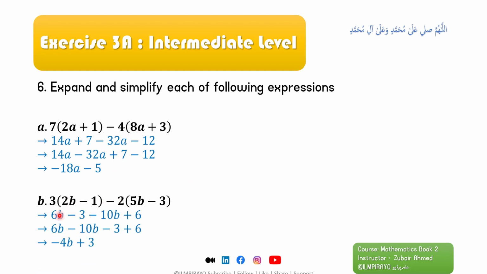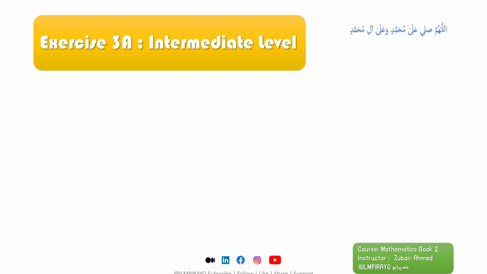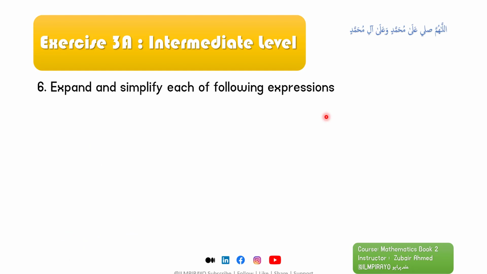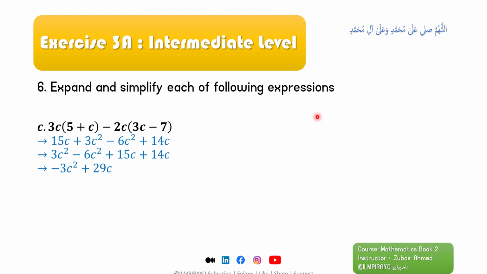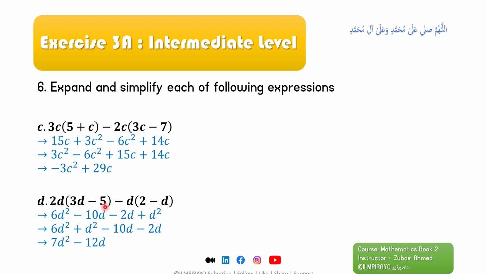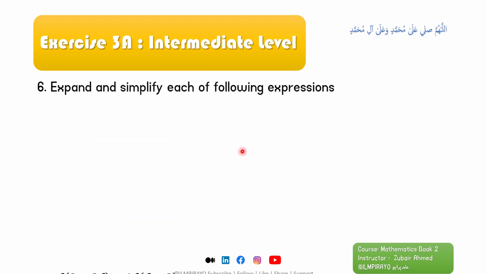This one is quite easy, and you just have to multiply the numbers of the variables in parentheses and add up all of the like terms whenever they are required to be added up. Similarly, 2 times 7 gives us 14c, and c times c gives us c squared. So the variables with c squared will be added together or summed up together, and the variables without a square or without higher power will be added together if they are like terms.